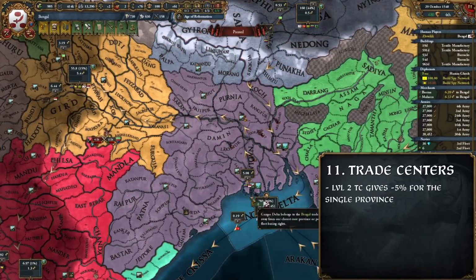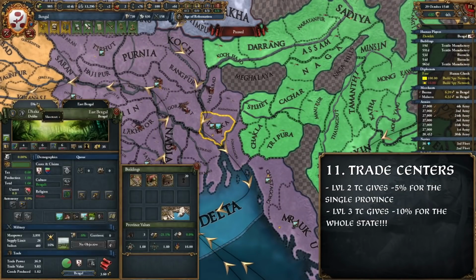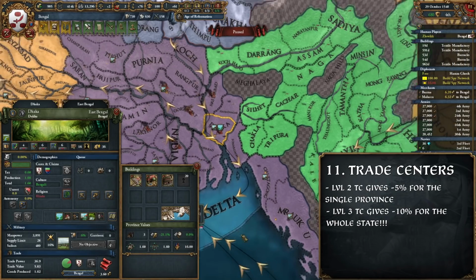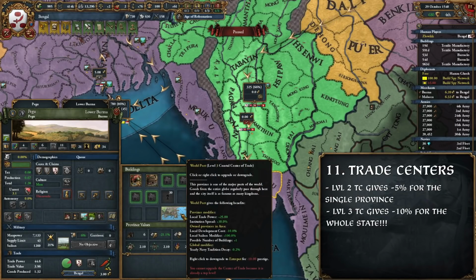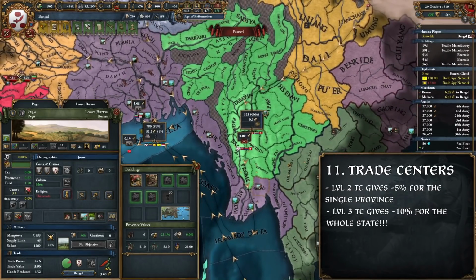Level 2 trade centers give you 5% dev cost in the provinces that center, while level 3 trade center is so overpowered. It gives you minus 10% dev cost for the whole state. I'll be talking about that later, but you can just flip the different level 3 trade centers to dev your whole state for almost free.